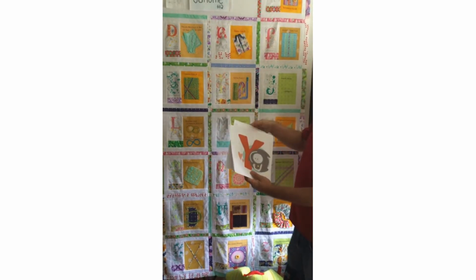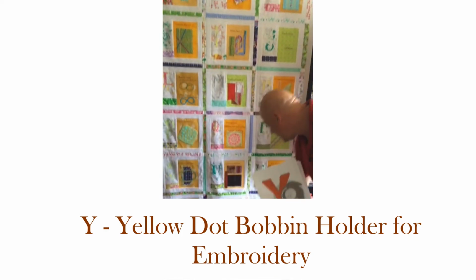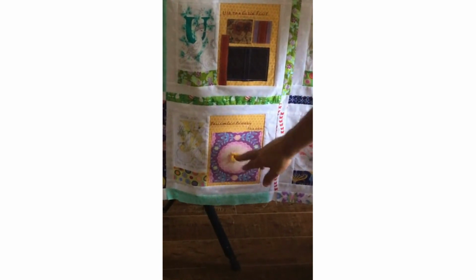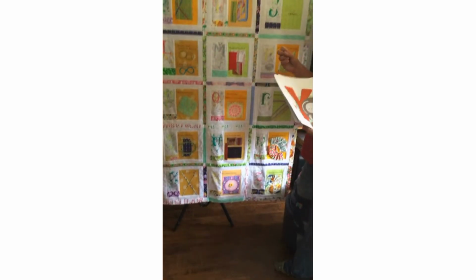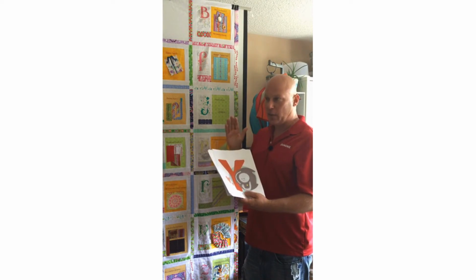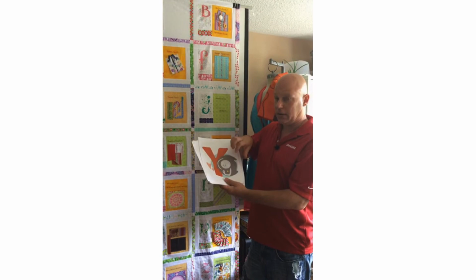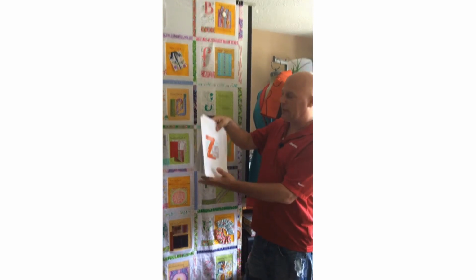So excellent placement there. Y was for our yellow dot bobbin holder. I thought, how perfect is that? And that, let me move that out of the way. Yellow dot bobbin holder down here. Now again, the cloth setter helped me get that little yellow flower exactly in the middle of this beautiful fabric. But the yellow dot bobbin holder is our embroidery bobbin holder. It has a higher tension, so it pulls your needle threads to the back underside, so that way none of your bobbin thread is going to poke up to the good side of your embroidery. So that's where we use our yellow dot bobbin holder, and it comes included in all of the Janome embroidery machines. But again, if you'd like a spare, you can get it in a separate package as well.